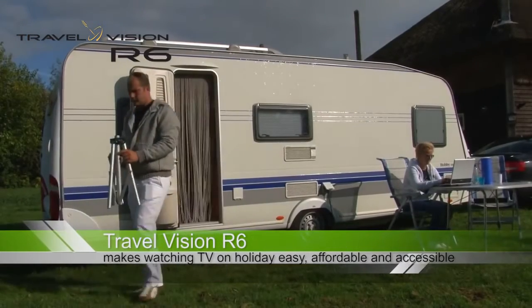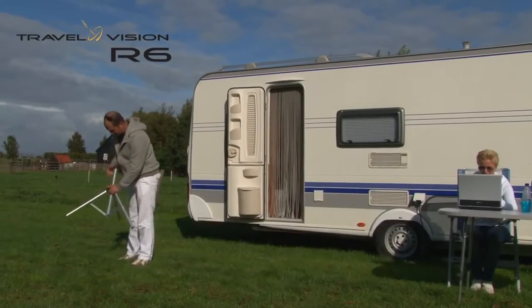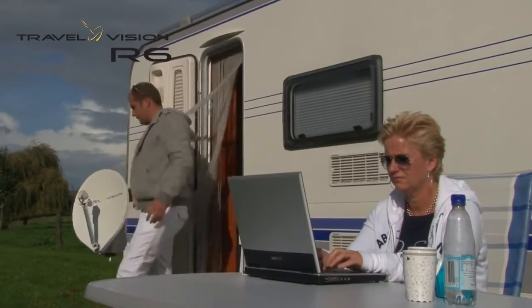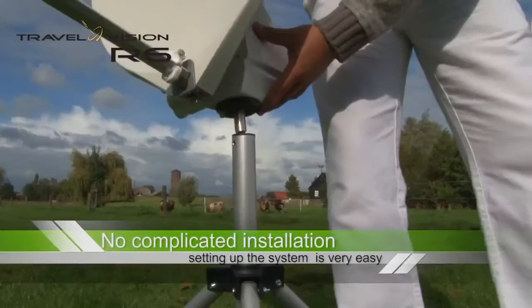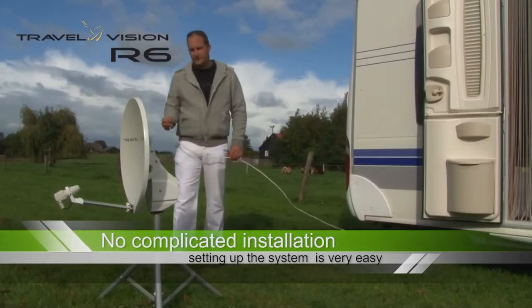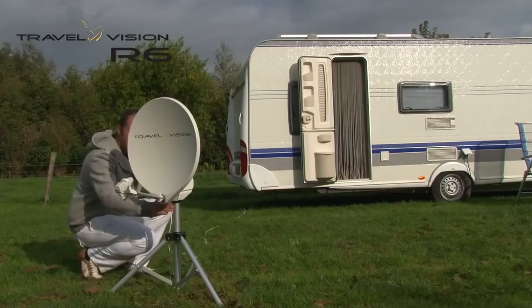The R6 is a compact automatic antenna that you can easily take with you. The system can be positioned at any place you would like. No complicated installation is needed. Just slide the dish into the tripod. Connect the cable and the rest goes automatically by pressing the start button.